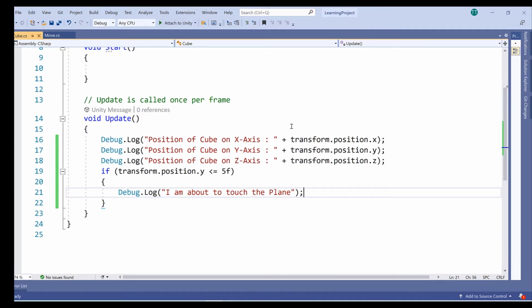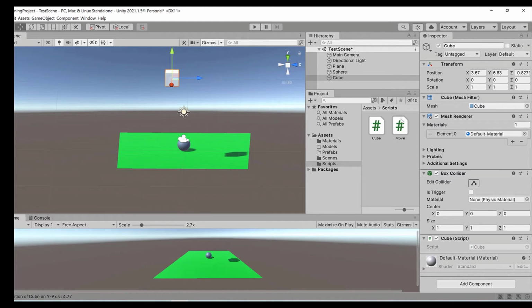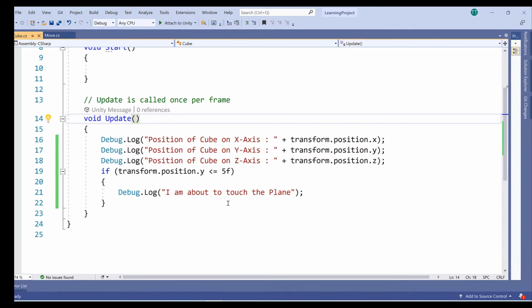Now, at this point, you must be aware of the use of this transform.position.x. What is the use of it? In order to get the x, y, and z values, we can use this transform.position function. It is similar to if you go to Unity and select this cube, here you will see the transform component and the position component, which has x, y, and z values. So it's very simple. If you understand this logic, then accessing any other type of component for a particular game object will become easy for you.